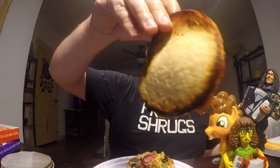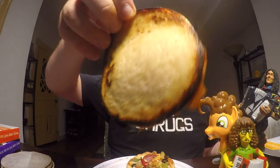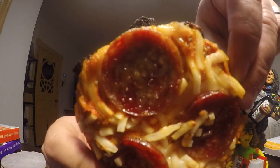This one has 950 milligrams of sodium, 16 grams of fat, still 25 grams of protein, 270 calories, 2 sugars, 4 carbs. Yeah. Let's give it a taste. Here's the pepperoni one. You see the back of it has crusted up fairly well. And I know it does have like a dip to it. Now I think one of my pepperonis got a little, this one here, a little freezer burn, turned a little bit gray on me. Let's give it a taste.